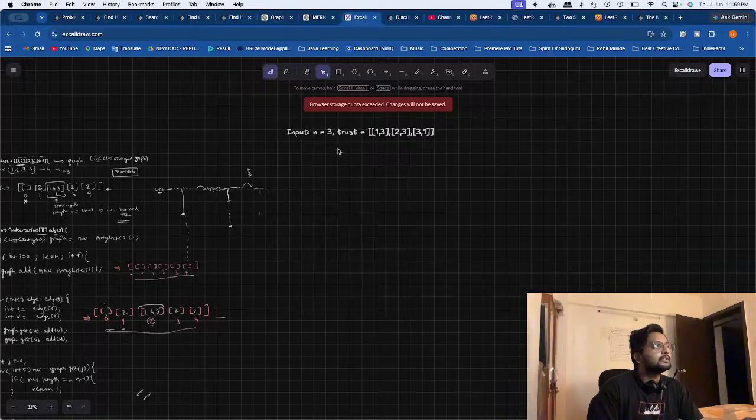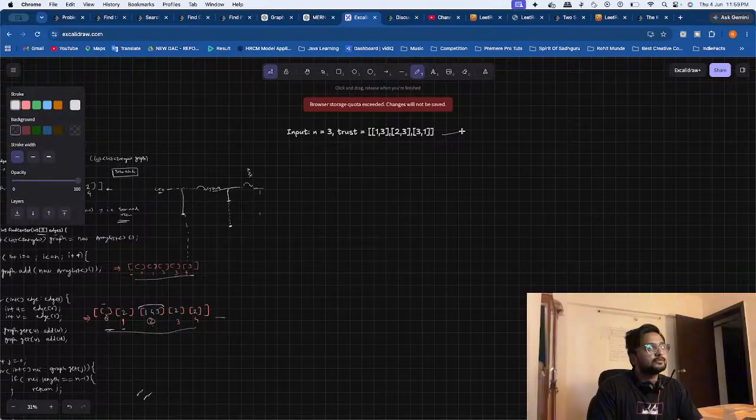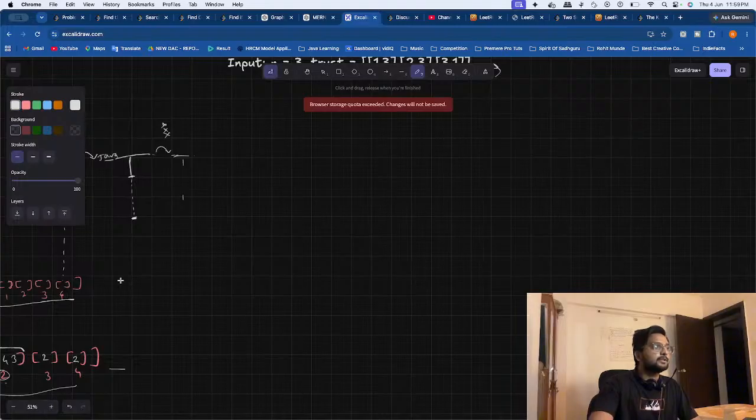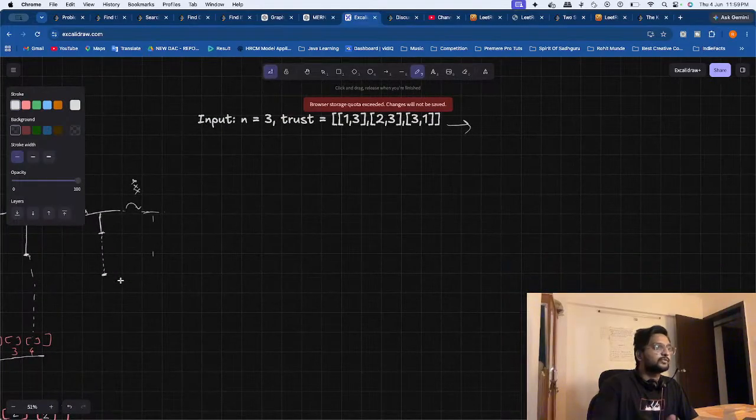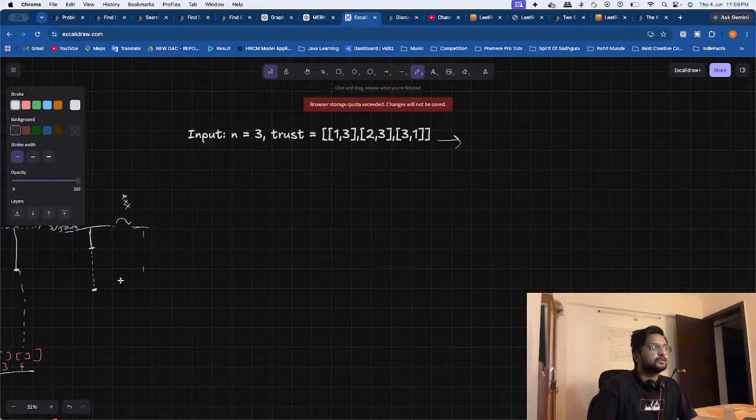Okay, what do we do with this? We have to convert it into a graph. This is not the ideal zoom. Ideal zoom is this much, I guess 51%. So we have to convert it into a graph. Let's see what vertices we have here.